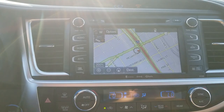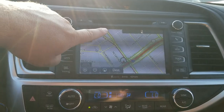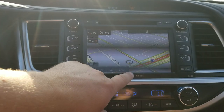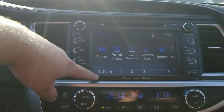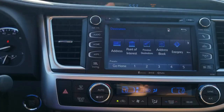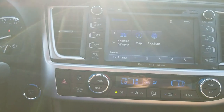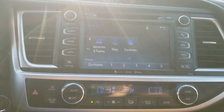If you hit navigation, it'll bring up the default view which always has north up. Most people don't like that, so you can hit this button right here and now the way you're going is up — it'll tell you that you're heading west. You also have a third view which tilts it a bit more. Under destination you can go through several things: address, set your home address, points of interest to find gas or hotels, previous destinations, address book, and up to five preset destinations for quick reference. You can also find intersections — like Fifth and Main.